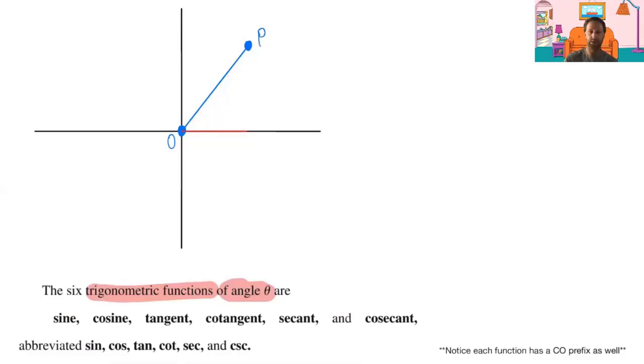And so what I'm going to do is actually keep that, and I'm going to drop from that point P straight down to my x-axis. Now we could have chosen to go to the y-axis, but we did the x-axis. It was called the number line when we were first learning numbers in math. So since we did this first, we're always going to drop it to the x-axis rather than to the y-axis ever. Okay? Now notice when I drop that straight down, I've created what is called a perpendicular, a 90-degree angle, which is really important because now we have a right triangle.